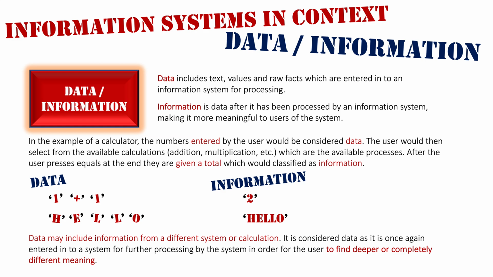Now, this is all very basic, the examples I've given, but we're talking about information systems that predict weather, that allow you to pay bills online, that sort out your banking, that provide entertainment to people. There is a lot of data going on there, and it is obviously being processed into information, and then that information gets processed by a different system, and then that information gets processed by another system. So information systems work in conjunction with other systems as well, but that's a much larger scale that we're not going to go into right now. Let's just keep it simple for this video. I hope it's helped illustrate the actual relationship between data and information.